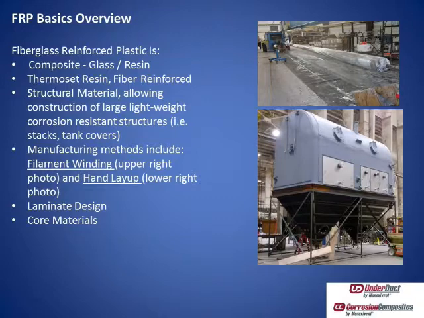A laminate design can get pretty involved. If you look at the photo on the top, you'll see the winding around the mandrel, and those are continuous strands, and they're wound around. And the primary advantage of filament winding is for pressure or vacuum, hence duct or pipe.